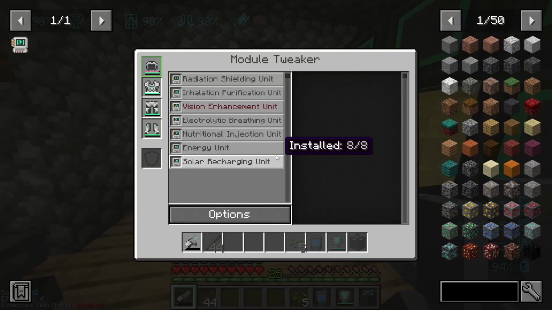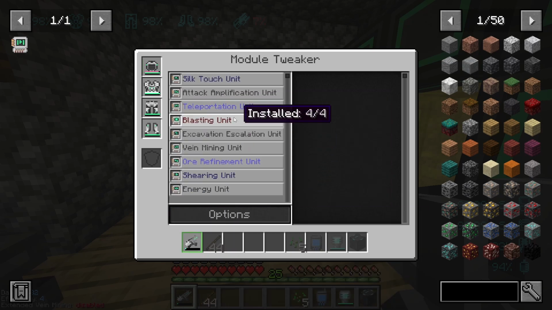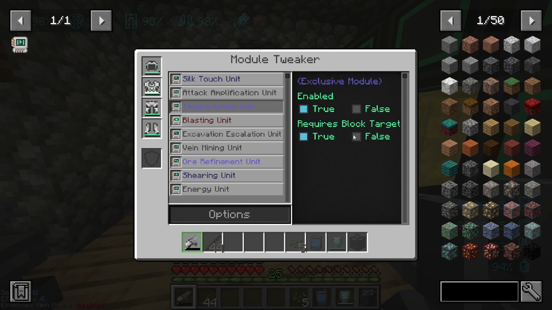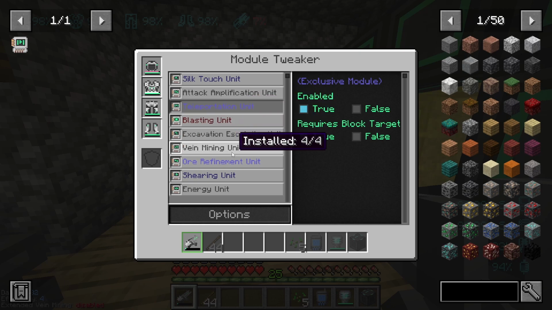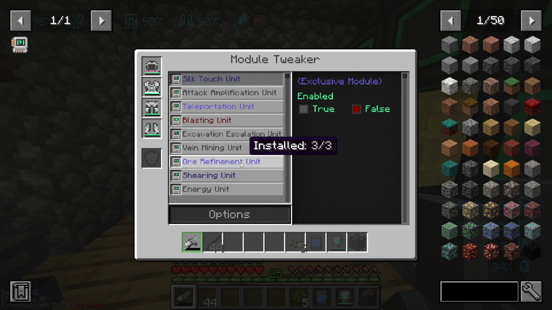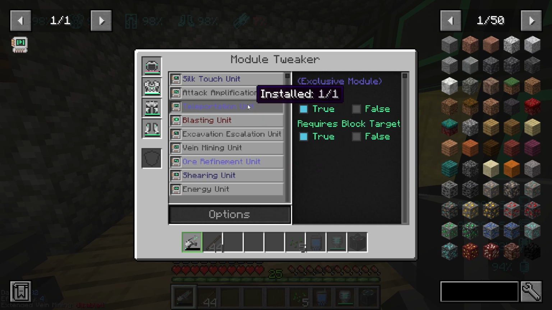For so flippin' long. Okay, so let's just make sure it is turned on. Okay, it's exclusively turned on. Requires block target. Okay, I don't know what that means. We'll find out. Blasting unit and teleportation unit. I guess those two are exclusive with one another. I don't know, but the teleportation unit is working. Silk touch is off. Shearing is also off. Interesting. Teleportation unit is on.